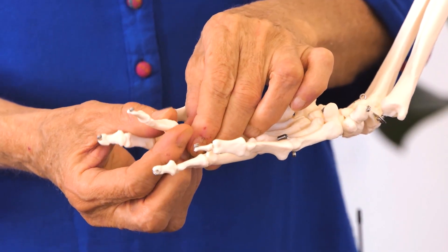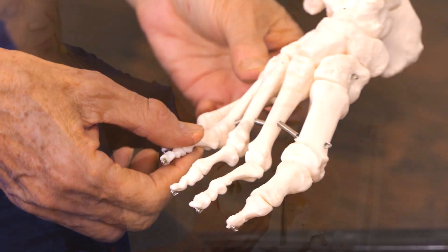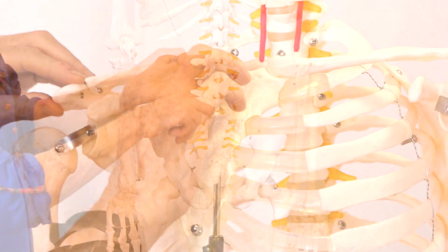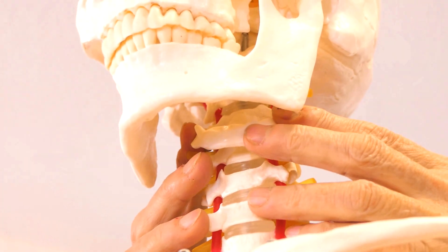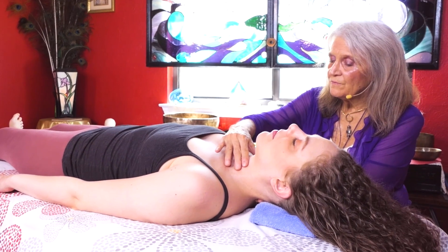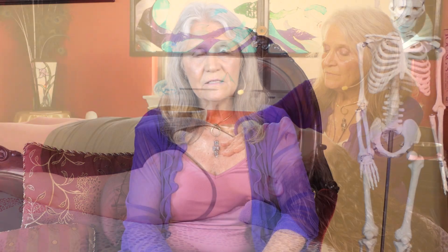In the course I'm going to be teaching — the foundations of subtle alignment — I'm going to systematically take you through all of the joints of the body, showing you how to find the subtle anatomy, feel for what's out of alignment, apply the proper pressure, and allow the body to lead you while you provide a small amount of pressure as resistance. I've seen amazing results: old sprained ankles that still had pain, frozen shoulders, spines that are out, discs that are out, sciatica — all corrected with these subtle techniques.